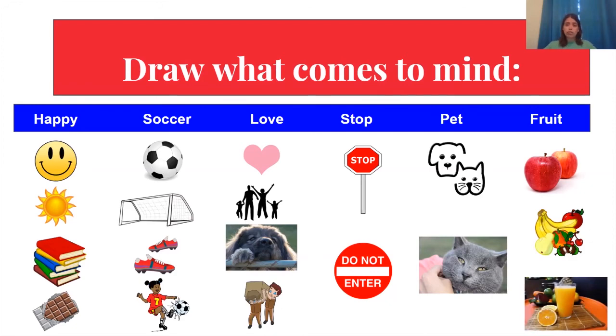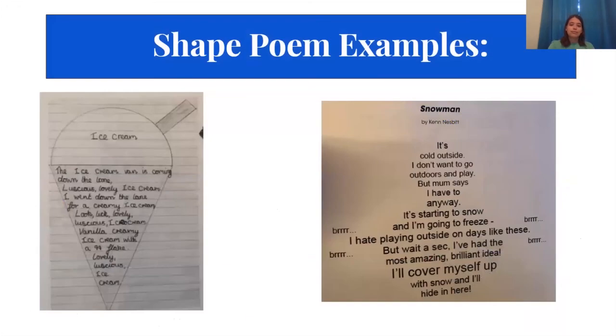Or you got fruit juice. So I think of fruit by itself, I think of all the fruits together, or I think of it squeezed into juice, because many different fruits can be made into juice, whether that's orange juice like the picture, apple juice, grape juice. There's so many different types of juice, pineapple juice. You can have a lot of different forms of fruit. Again, you might have thought something different with fruit. That's fine. But if you're going to write a shape poem, maybe you want to write about an apple. So you write inside the apple about why you like fruit. So now we have some examples of what shape poems look like and are.